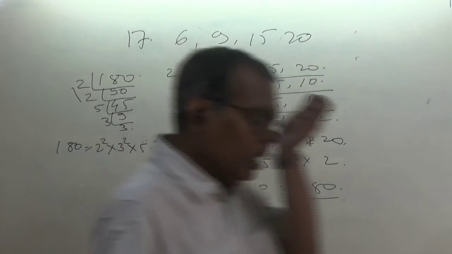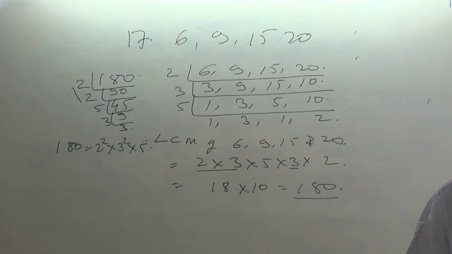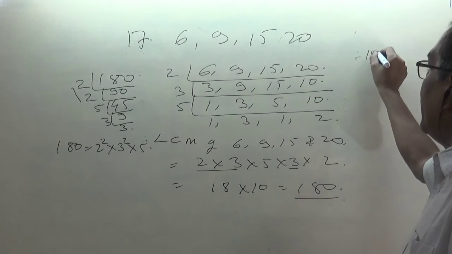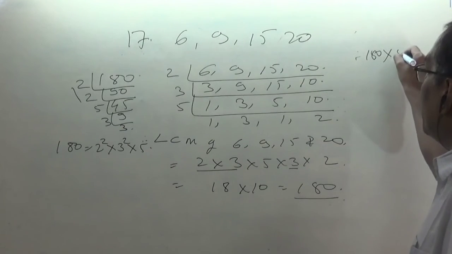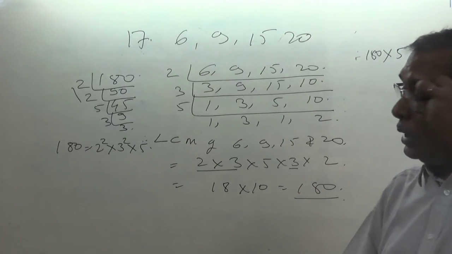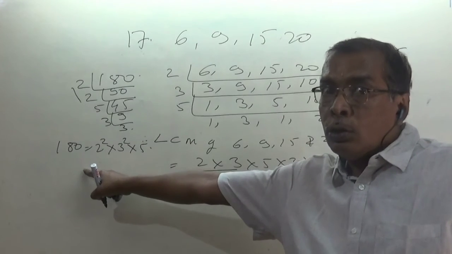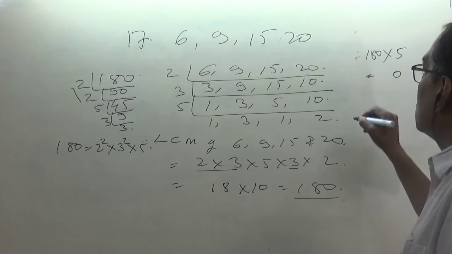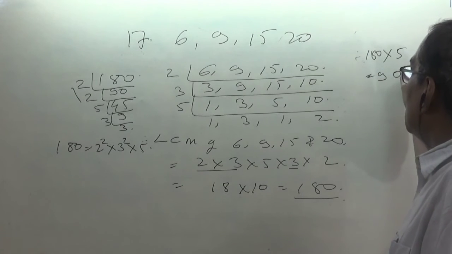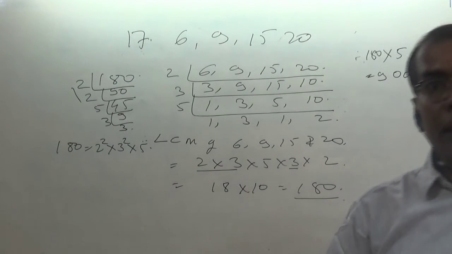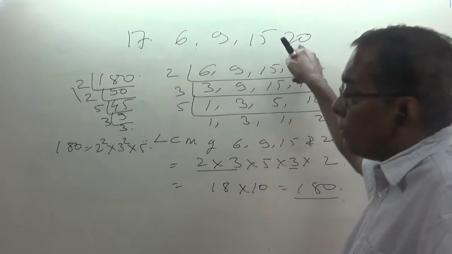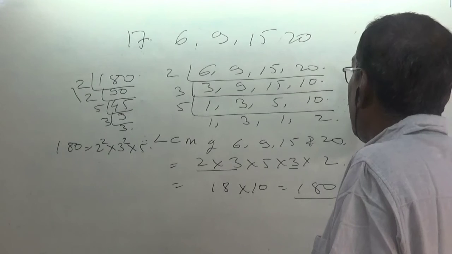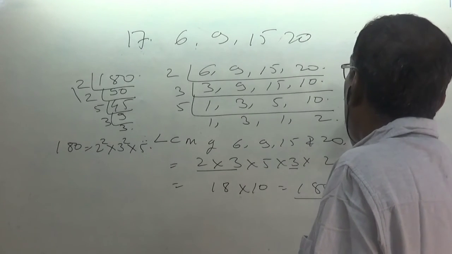This is not a perfect square. One deficiency of 5 is there. It should be a perfect square, as well as divisible by all these numbers. So what will be the number? Therefore 180 into the one deficiency of 5. That deficiency you have to multiply. Are you getting? You have to make 180 a perfect square. How are you going to make it a perfect square? That deficiency you have to multiply. So if you multiply, 900. So you can say 900 is that number which is exactly divisible by these numbers and it is a perfect square.